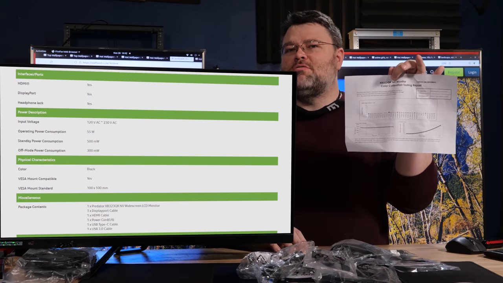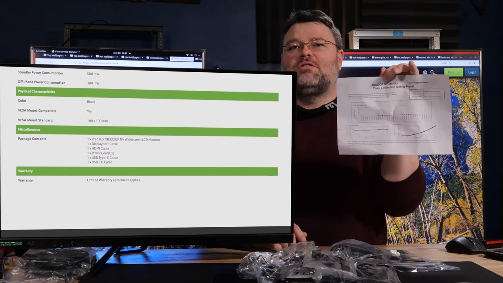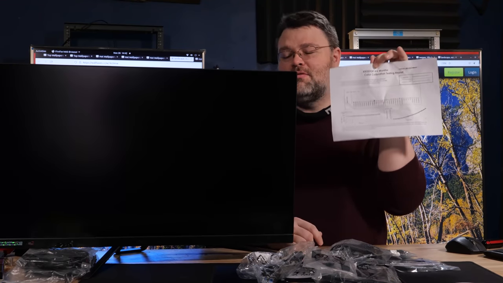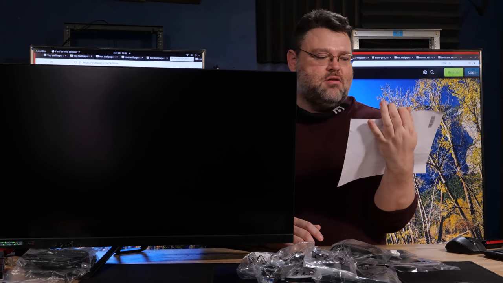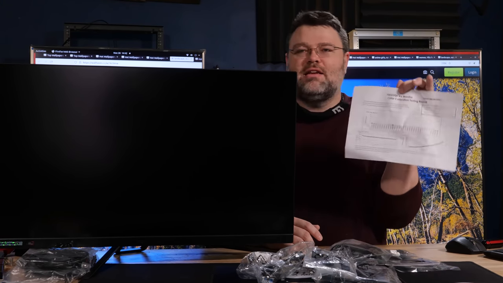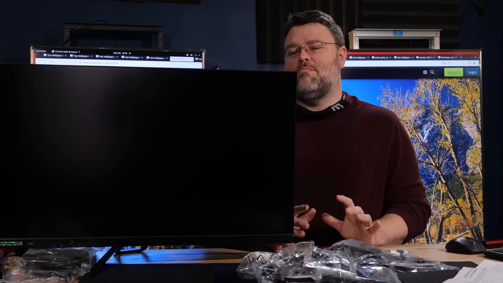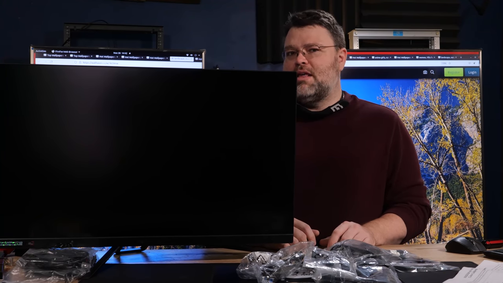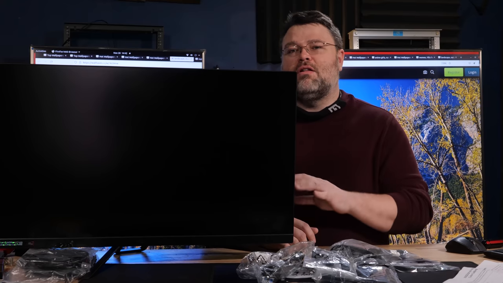Some of the really early purchasers of this display did not get this. There was not a color calibration out of the box. But this one, at least since July, they definitely have color calibration, at least the ones sold here in the US. And this is an sRGB pre-tuned profile. This is a very color accurate monitor, but not if it's not been calibrated, because then it's consistently not calibrated. That's the thing that you have to worry about. It's kind of strange, I know, yeah. All right, well, let's do some testing.